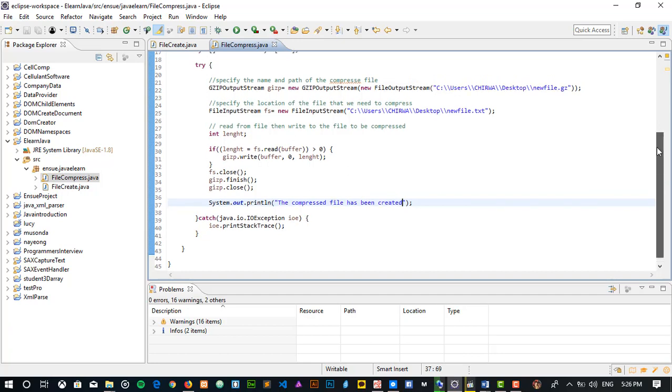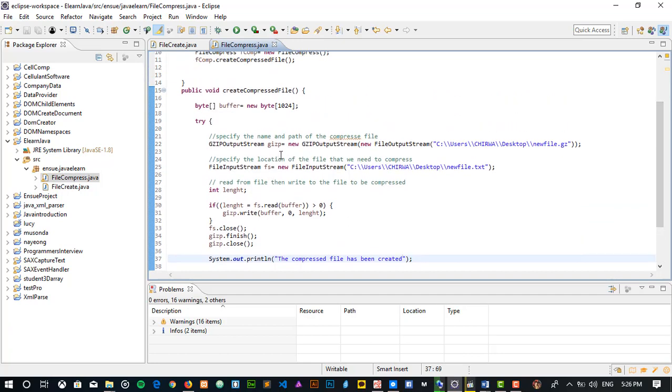So the first thing that you do is the gzip output stream, make the name of the file that you would love to name it. You name it anything. Let's say you name it Chris Brown.